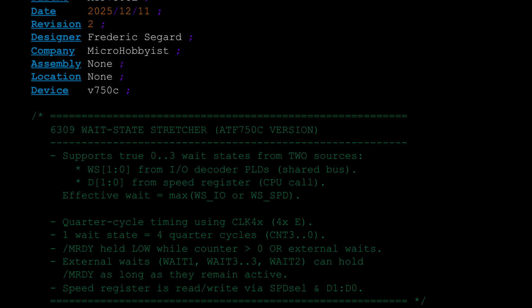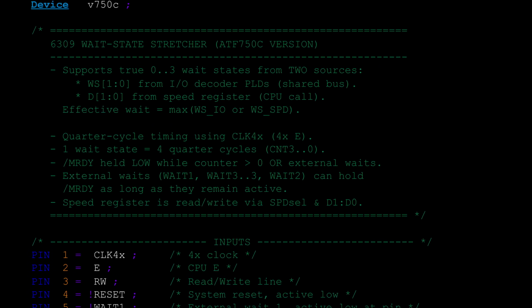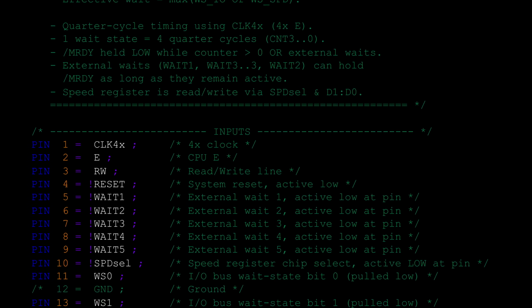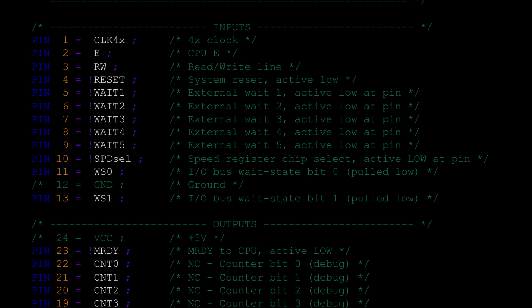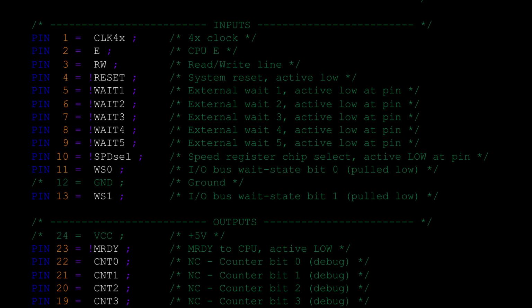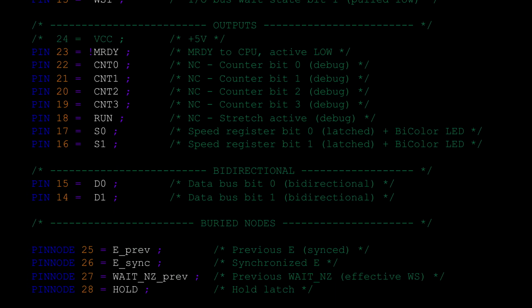We simply take the maximum of the two. Whichever one asks for more time wins. No debate, no mercy. On top of that, there are several external wait inputs. If any of those assert, MRDY goes low immediately and stays there until the device releases it. Perfect for peripherals that need more than 3 wait states or can self-throttle.